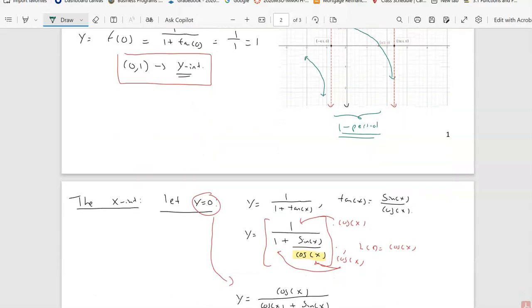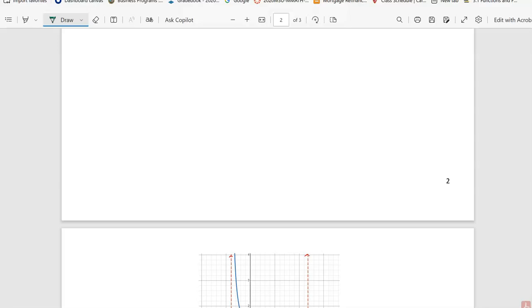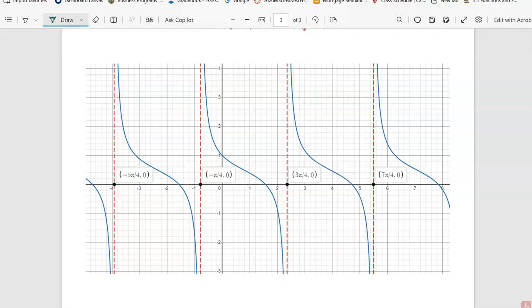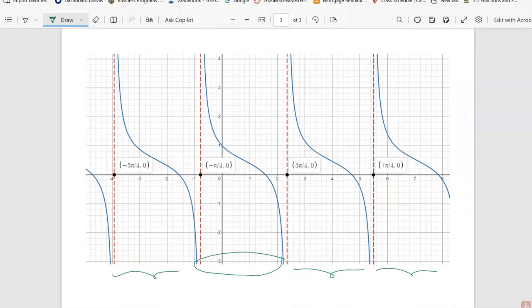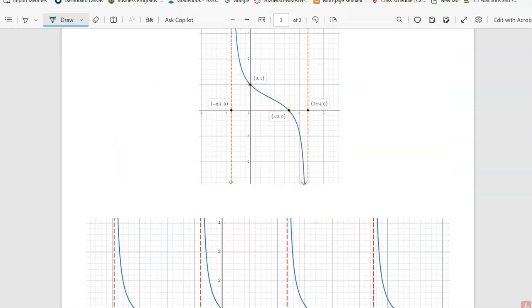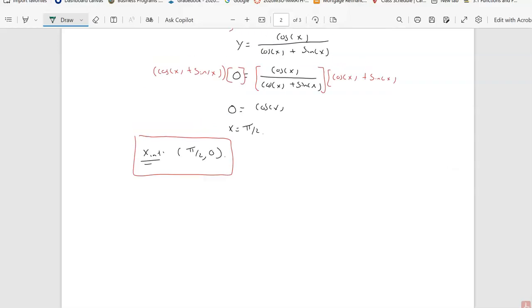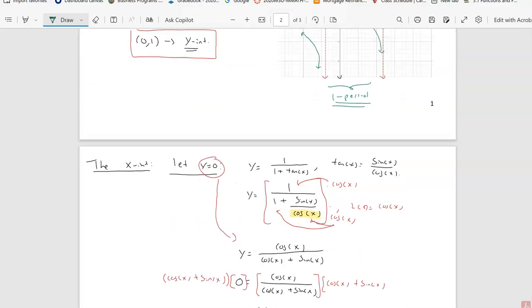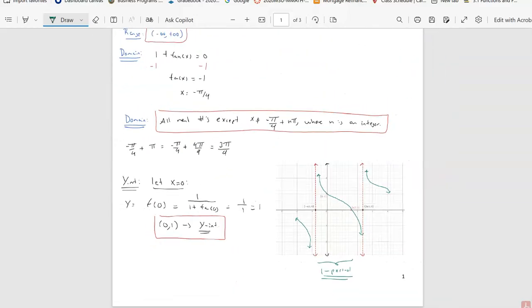Now, let me display what the function looks like with technology. And this is what the function looks like. So we only graphed this period, but keep in mind that the function keeps repeating and repeating on both ends. Lastly, this is not a common function. So I would expect that you're using technology to graph it, since it doesn't follow exactly what the parent graph does. Okay, that's actually it. So here is once again the work for the x-intercept and then the remaining portion.